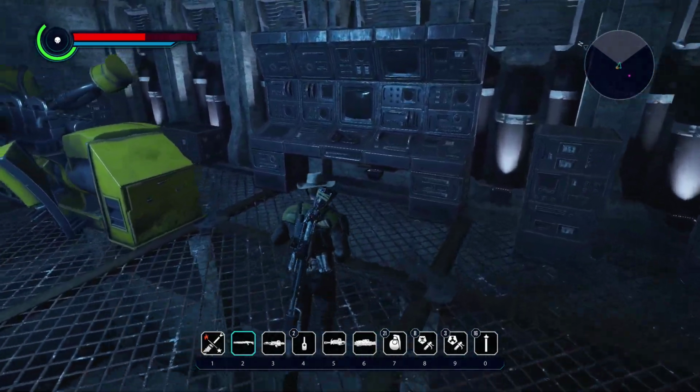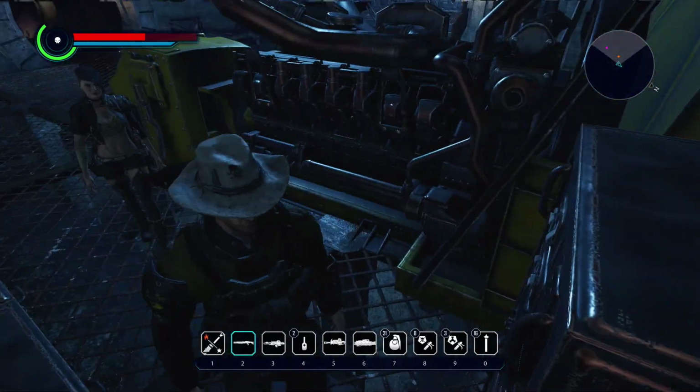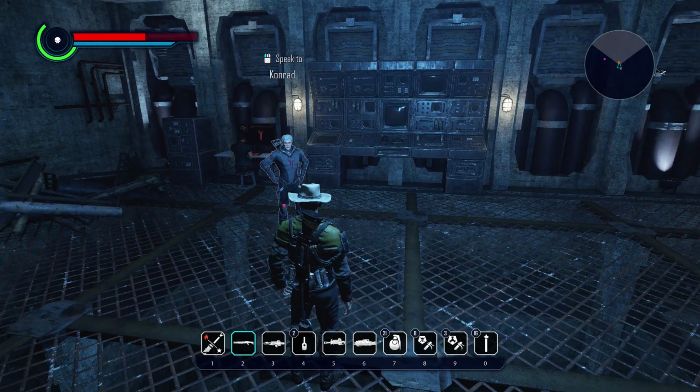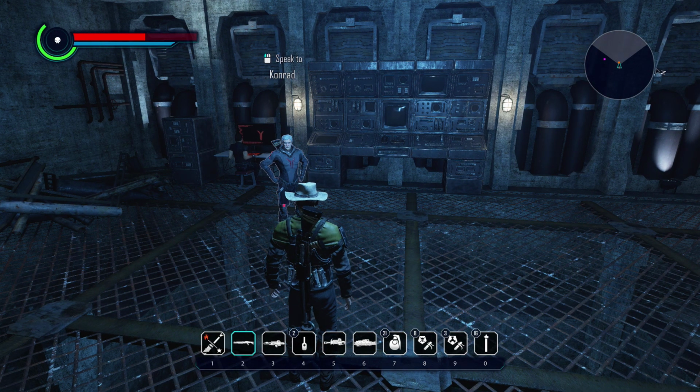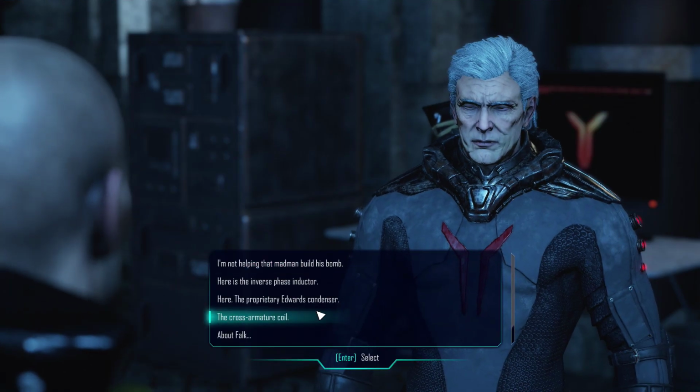Mm-hmm, sure. And he asked us to get some equipment. And I have been going around getting a bunch of equipment. It's actually been popping up as a quest. And I'm like, where did the deck quest go? And yeah, I don't know if I have everything. Let's see if I have everything. Hopefully I do.